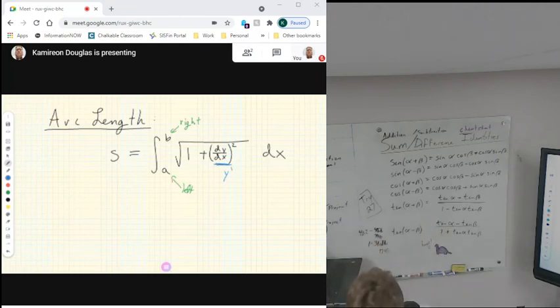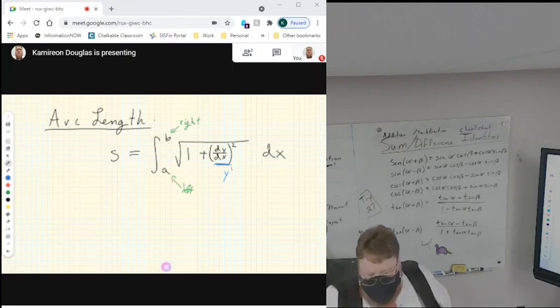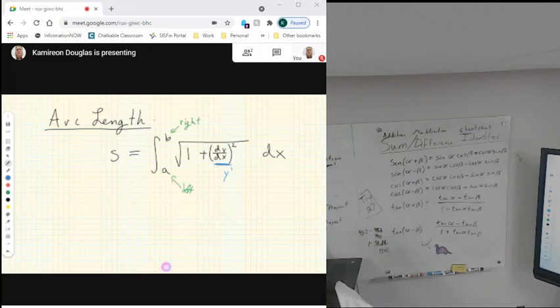So, what this is doing is using the slope to predict how long the function is going to be, which makes a lot of sense. If you think about it, the slope is the change, and when we talk about the physics applications of integration and derivatives, you can work backwards from change to determine distance. This is just a special way of doing so, using a very specific version of a formula. So with this, we can determine the length of any arc as long as we can determine y prime, and from there, integrate this function.